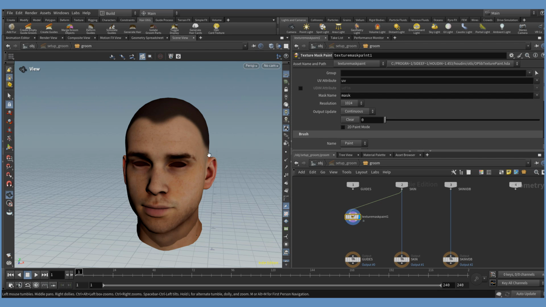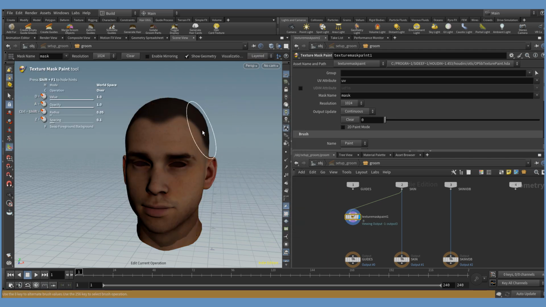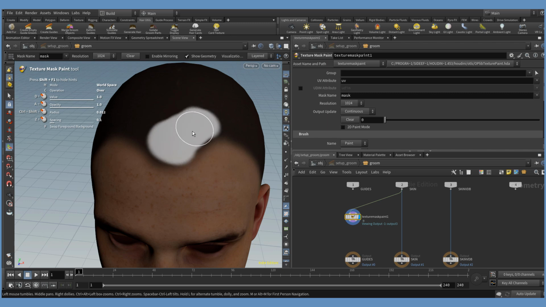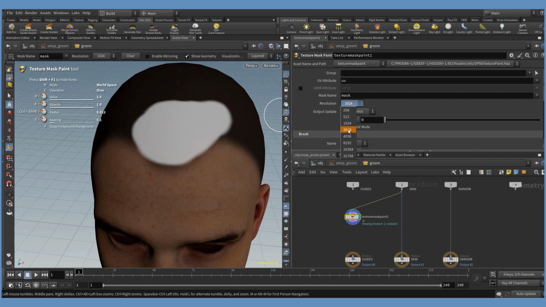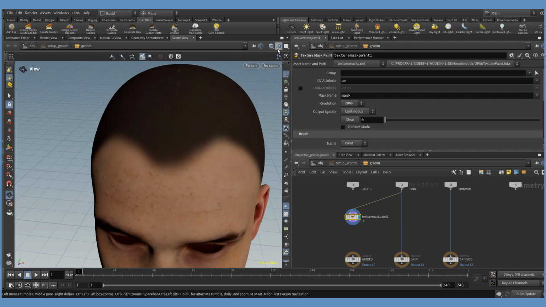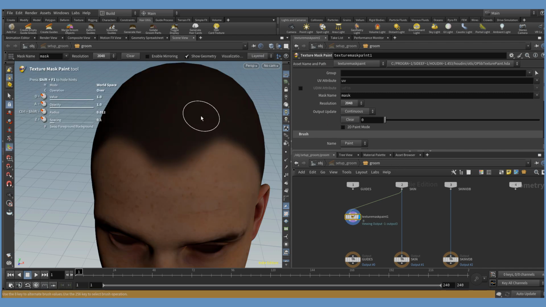So before I do that, let me hit D and go to lights and make sure specular is turned off. Now when I enter the paint mode, we can still see our texture. And if I start painting, we can see that it's painting properly and we can still see our object with the texture on it. I'm going to change our resolution to 2K and it looks like it's bugged again. So once again, we can reset viewport and I'm going to hit ghost other objects. This is annoying. And so I'm just going to hit clear so I can start painting again.